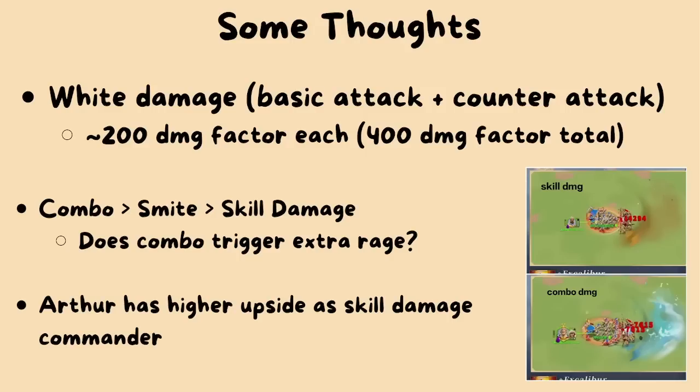So for example, if you have a skill damage commander that's doing 2000 damage factor and a smite damage commander that's doing 2000 damage factor, and the smite damage commander is getting a 20% normal damage boost, the skill damage commander is getting a 20% skill damage boost, all things being equal like that, the smite is going to do way better, right? Because not only is the white damage getting increased, but also there's less resistance to smite or normal damage based on commanders' kits and just the trees that are available right now. And even though the number is the same, right, 2000 and 2000, the smite damage would do more damage.